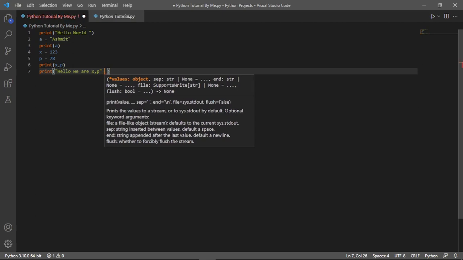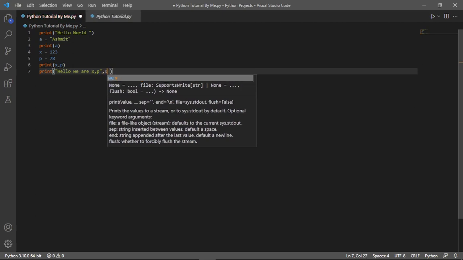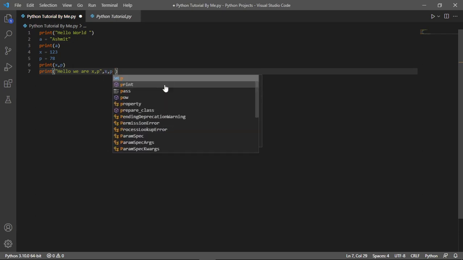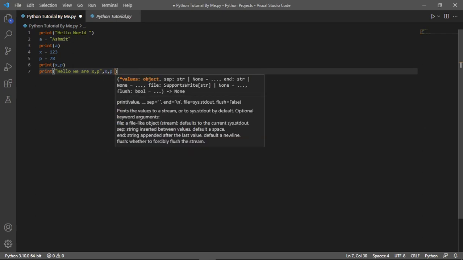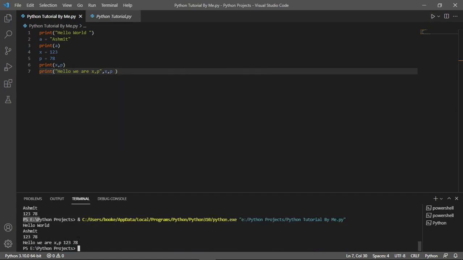Then after that, just add a comma so that it separates. It is a very important thing required. When you execute this, you get hello, we are x and p, and their values.